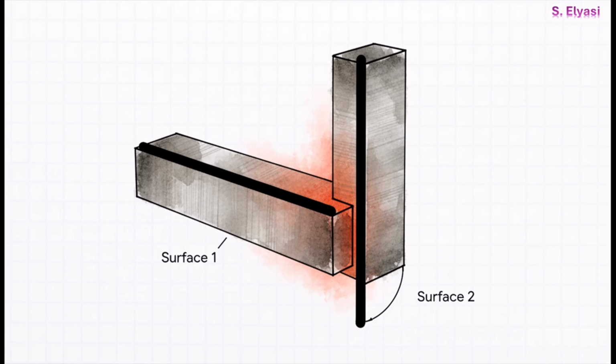two rectangular plates that meet at a 90-degree angle and share an edge. You can picture this all over the place, right? Like the floor and a wall in a room, or two sides of a furnace. The question is, how do we find the shape factor between surface 1 and surface 2?